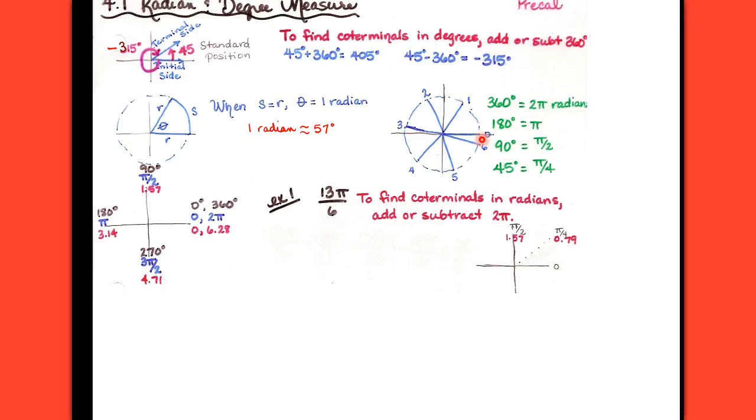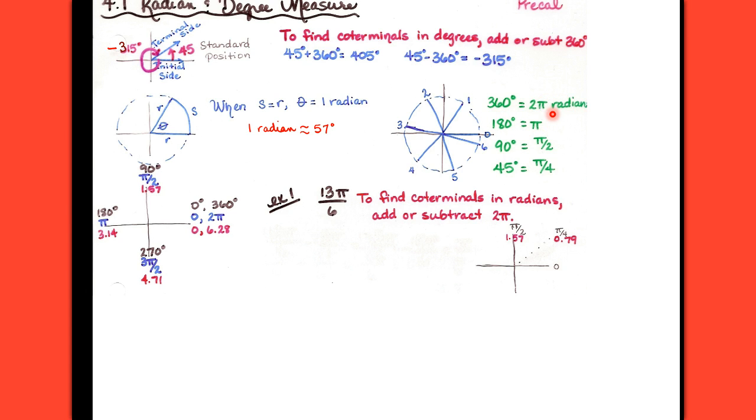To be precise, 360 degrees is equal to 2 pi radians. Now, if we approximate pi as 3.14, that would be 6.28 radians. Remember we said about 6 1/4? That makes sense, 6.28. So 360 degrees is 2 pi radians.